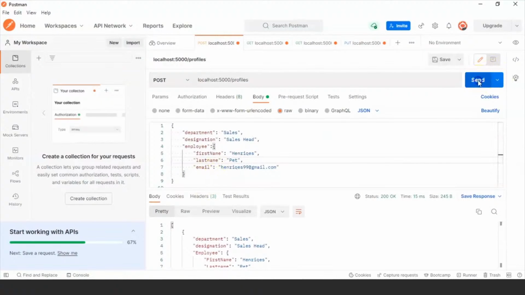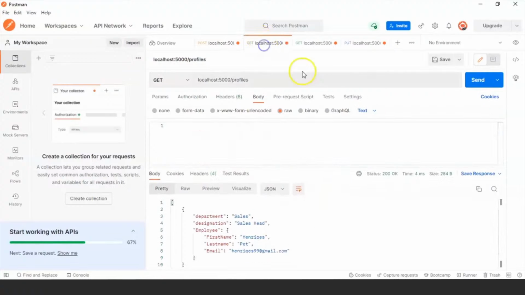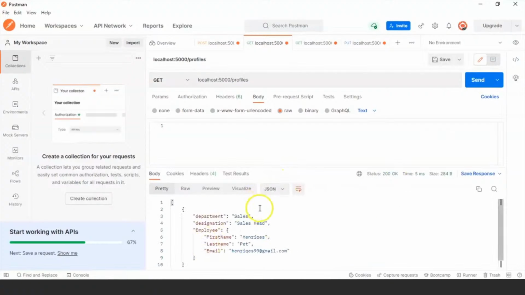Now we have to click on the send button. As we can see that it has been sent to the request body and we have got the response. Now we'll just run the get all profiles function. It is showing that it has got a profile in the JSON format.